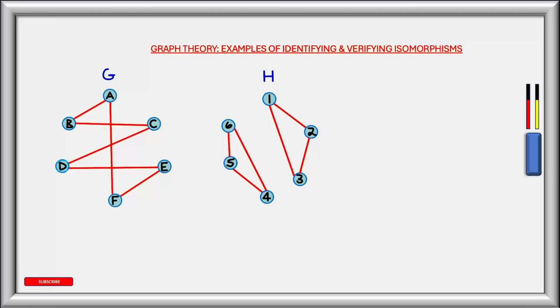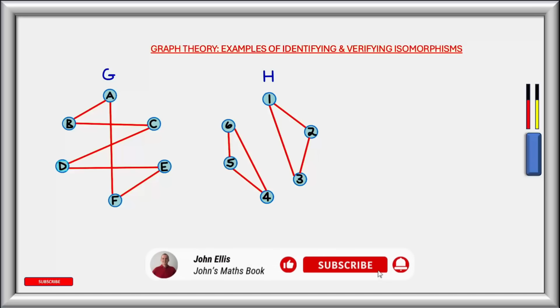You've seen the theory. You know that two graphs can look completely different on the page, but actually they're identical twins in the eyes of mathematics. But how do you prove it when the structures get complex? In our previous video, we covered the basic definition of an isomorphism with an example of how to identify and verify one. I've prepared further examples that we're going to walk through together.